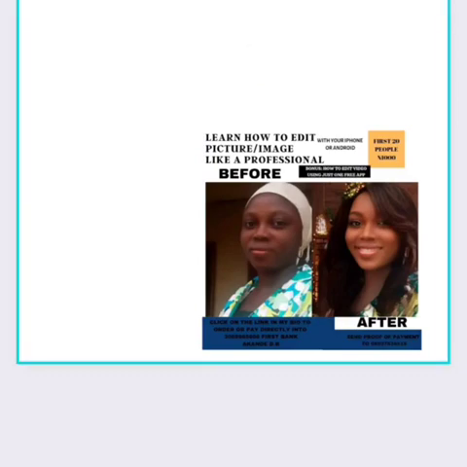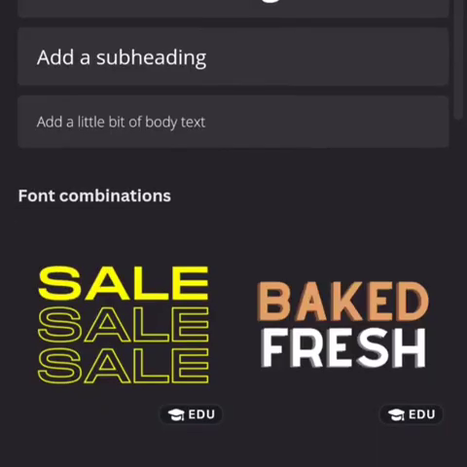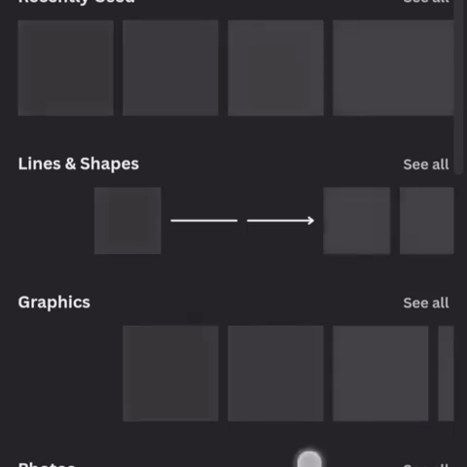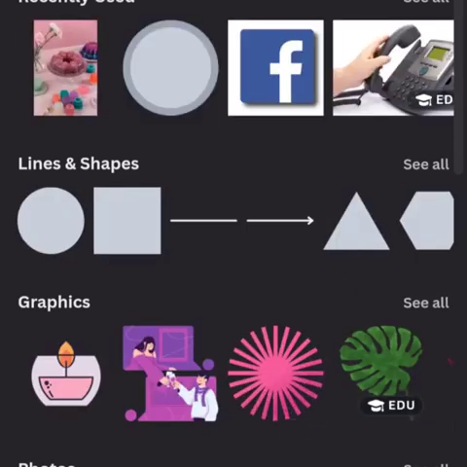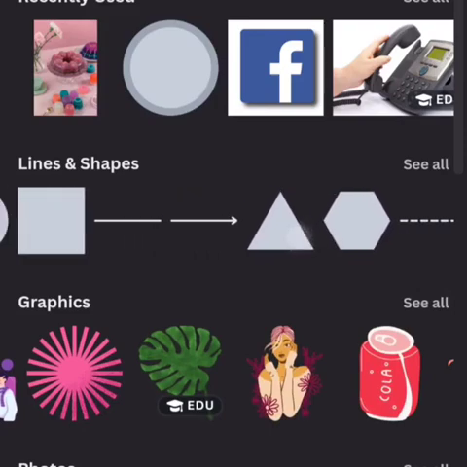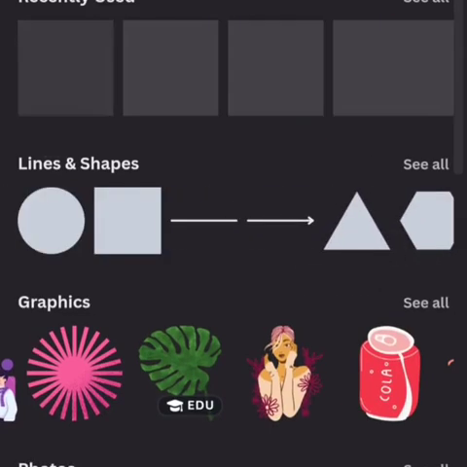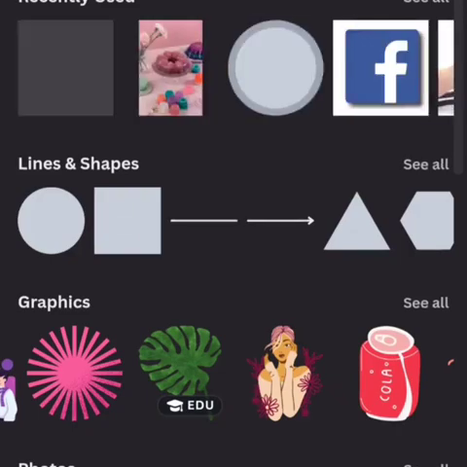Then the next one is first 20 people. First thing first, we first bring this scale shape. We click on the plus icon too. Then we'll go to elements. We click elements, then bring out the shape. We have different shapes here. You can get different shapes from lines and shapes. These are the ones I used recently. So I'll click on this shape.